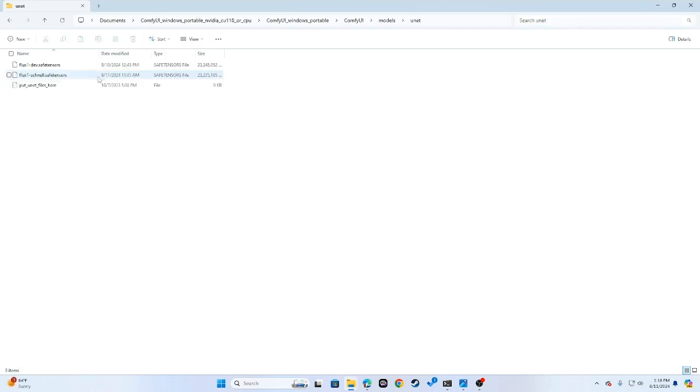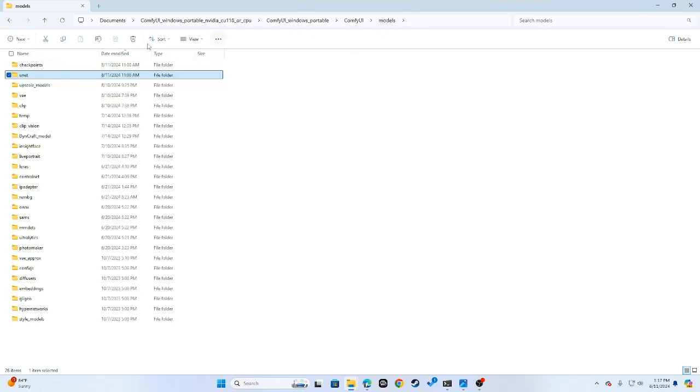But for UNet, you're going to need, I would say get both, but if you don't want to get both, you can choose either one. You can get the Flux One Dev safe tensor, the link is in the description, as well as the Flux Schnell safe tensor. Now the Schnell is supposed to be a lighter model, so it's supposed to allow you to generate images much more quickly and easily, while the dev model is a more robust model. So it does take a little bit longer to generate the image, but it prioritizes quality over speed. Schnell prioritizes speed and performance over quality. So that is something to keep in mind.